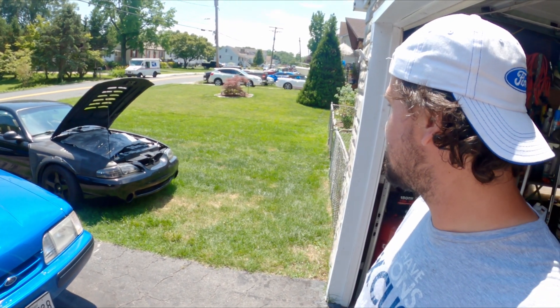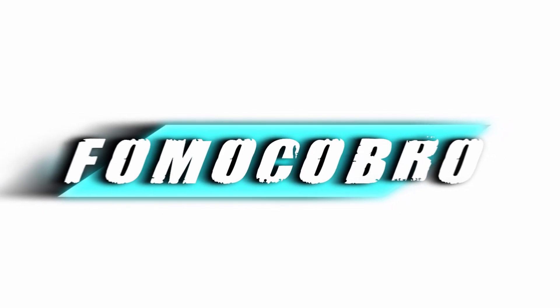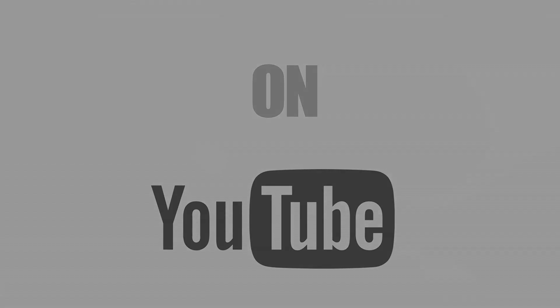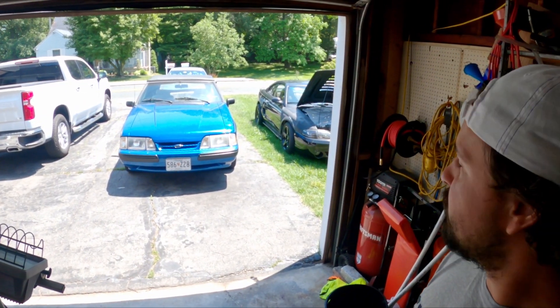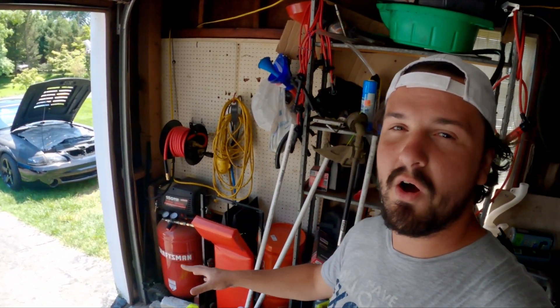It's hot out here today, but that's okay because I still got plenty of things that need done to the coupe. So that's what we're going to do today — work on getting some of the parts painted up, put together, and some of the engine bay straightened up before I get the parts back from powder coating. That way we can start reassembling once all that comes in.